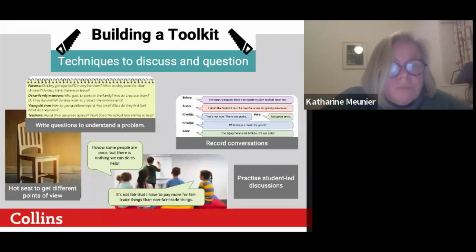Get them writing questions for the different audiences and functions. Who has an opinion on food waste in the school? What would you want to ask them? For example, do you think that the people who make the food and provide the food at school are going to think differently about food waste to parents, or maybe environmentalists? Explore who might have an opinion, get them to answer those questions in different hot seating situations, or even go and ask people. Play practical games, as much practical stuff as you possibly can. Really make sure that's part of what you do. Encourage active listening, because that can improve contributions and discussions.